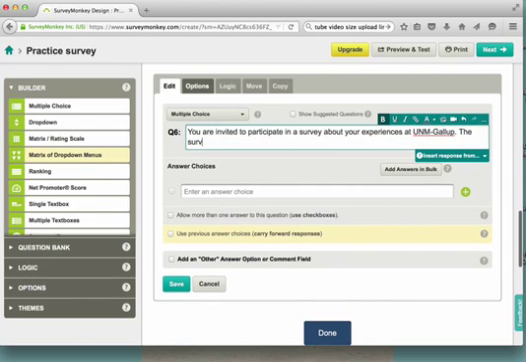You want to tell the participant approximately how long the survey is going to take to complete. It's okay to err on the low side to encourage people to complete it, but don't be totally inaccurate. So I will say the survey will take approximately 5 minutes to complete. Tell them how their data is going to be used.